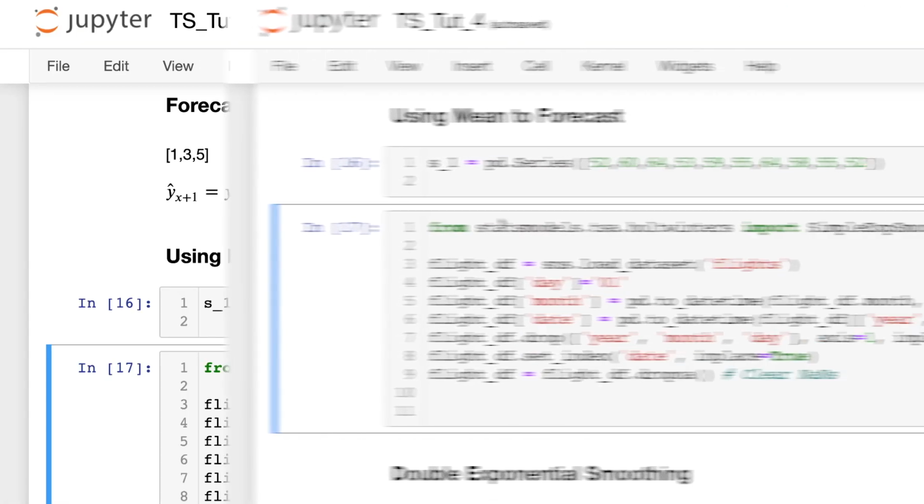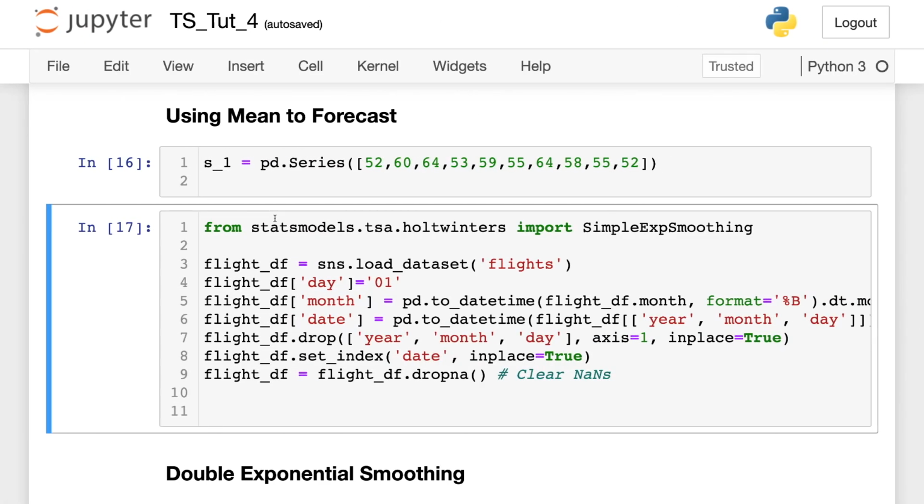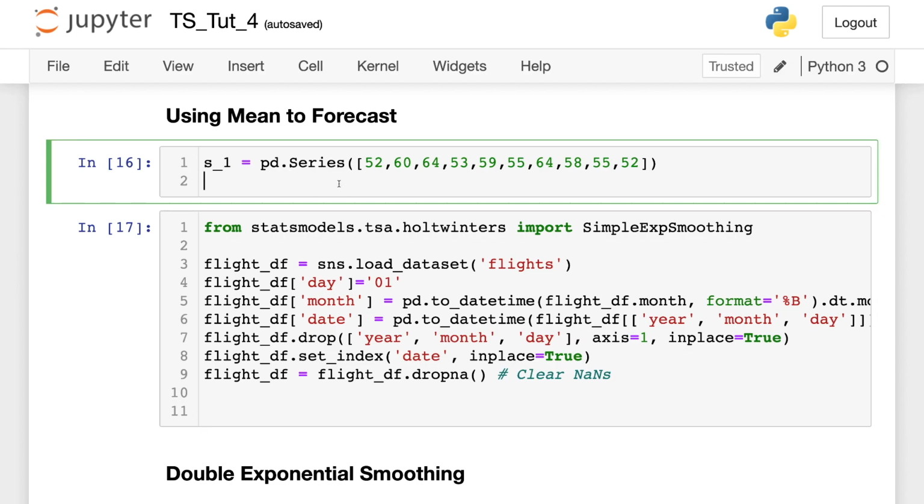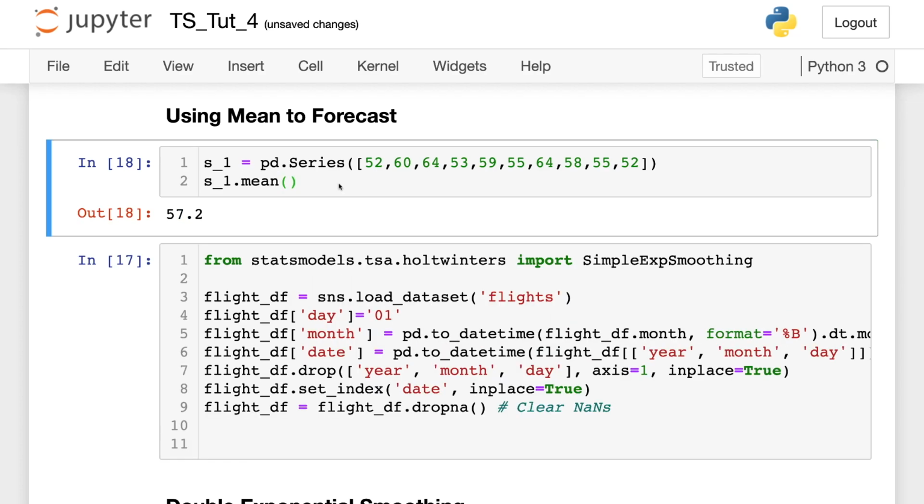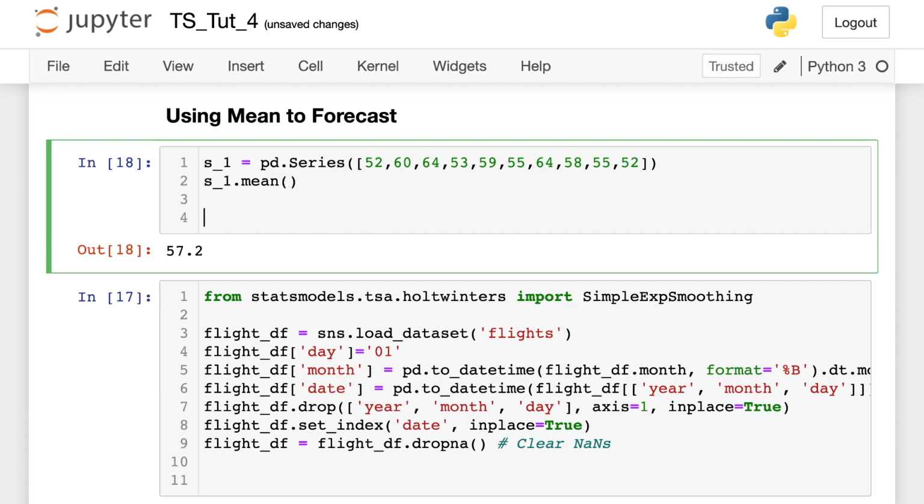All right. Now what I want to do is cover each of the 3 parts of Holt-Winters so that you completely understand what's going on. So let's say we have this rather complex series in front of us. We might guess that a good estimate of the value that's coming next would be to go and calculate the mean. So let's come in and do that. The actual real value is close to 53, just to give you an example. All right, so that's what the simple mean would do.